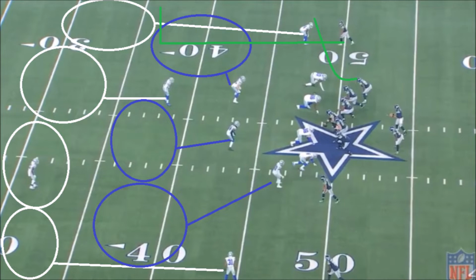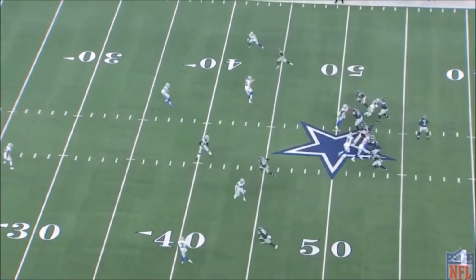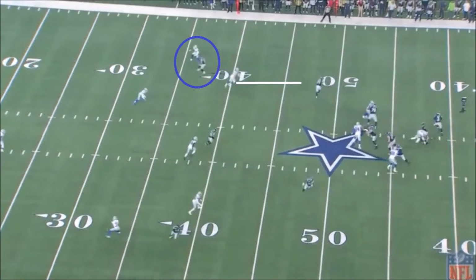But instead here, we see a great play out of this defense. Chidobe Awuzie is developing into a great cornerback. We see him use the boundary as an advantage here. He keeps his back to the boundary and doesn't let that outside receiver beat him out to the boundary. If Chidobe Awuzie got beat to that boundary, we'd have seen Russell Wilson dart this ball out upfield for 10 to 12 yards. But by Chidobe Awuzie playing this technique, highlighted in blue right now, it's a perfect look at how you should play cover 4 as that outside boundary defender.